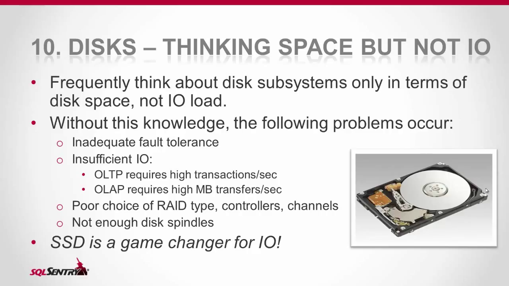When you consider the design of a hard disk, here's a hard disk over on the right hand side of the page as I look at it. Here we have the armature, and these are called the platters. The platters have cylinders which radiate like spokes from a wheel, and on each of these cylinders we have sectors. The armature has to move back and forth over this spinning platter to read the bits on the platter as it spins. That's one of the main reasons why we spend so much time making sure that our indexes are properly defragmented, because if the armature on the spinning disk has to read a sector here and then write a sector there, and read a sector here and write a sector there, because the clustered index or the other indexes are fragmented, that slows everything down.